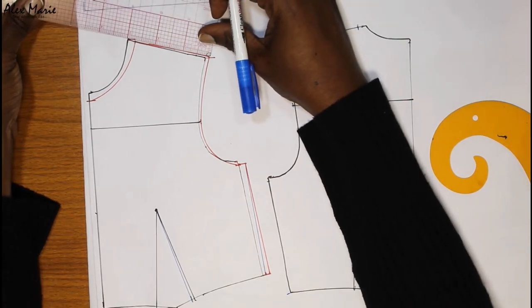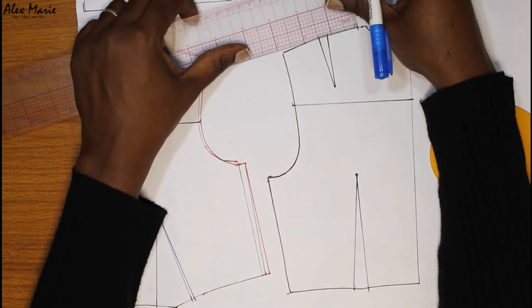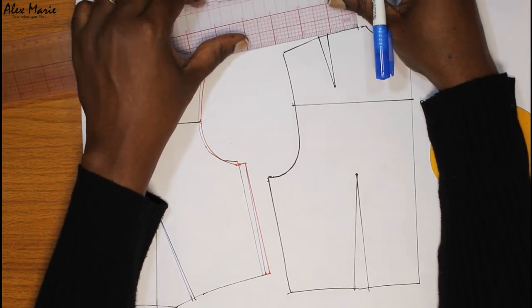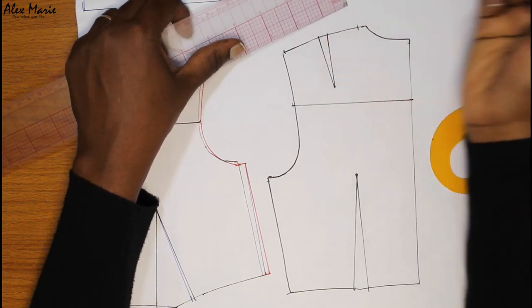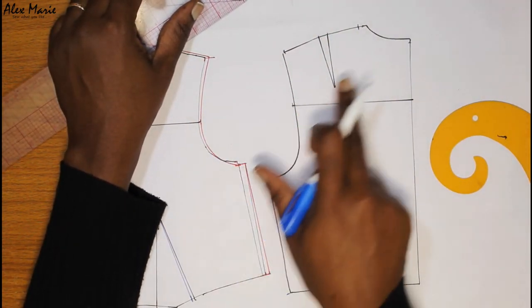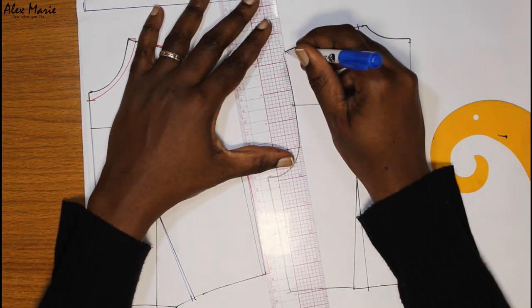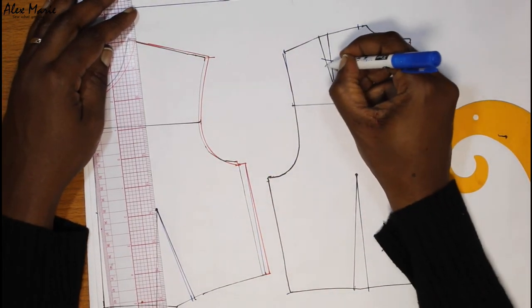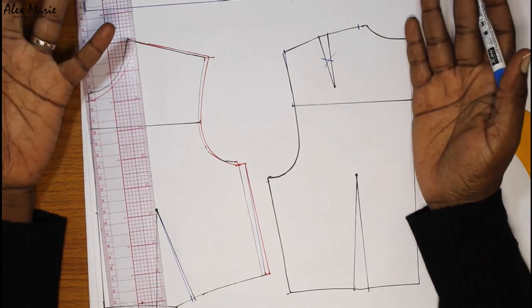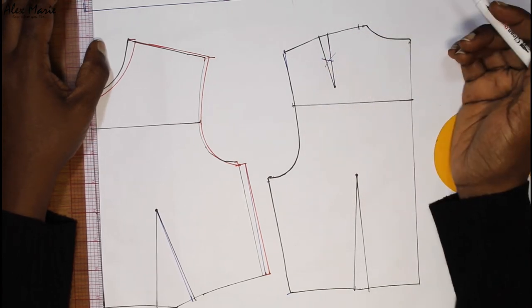I'll cross-check the measurement for my shoulder, which is 2 3/4. I will measure the same thing here. And that's it. I can remove it from there. The shoulder dart is already there. There's no need. I'll simply remove it from there and join my armhole. And then I eliminate the dart. Maybe I won't sew in the darts. I don't need a dart because I've added ease. But if you need the dart, remember to take it into calculation.